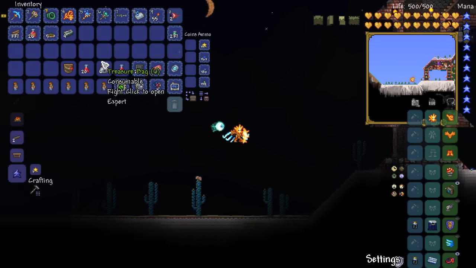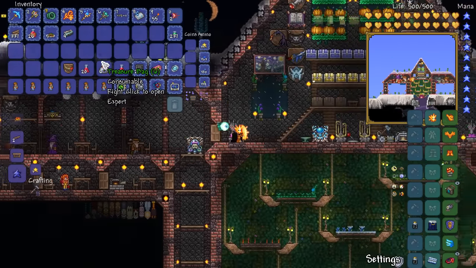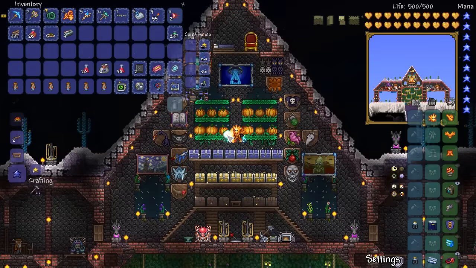Alright, so here we go. We're heading back down into this place, and we can start filling in the Eye of Cthulhu chest for some stuff, and we can start placing this thing down. There we go. Another trophy for our collection.